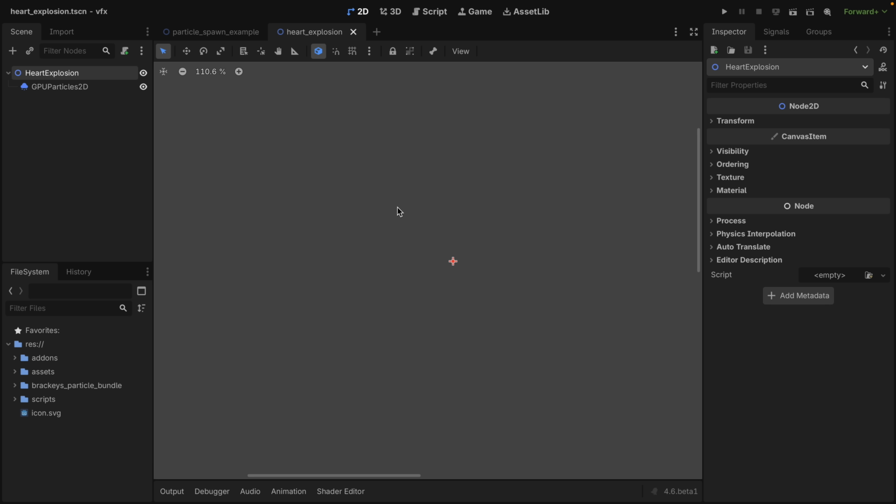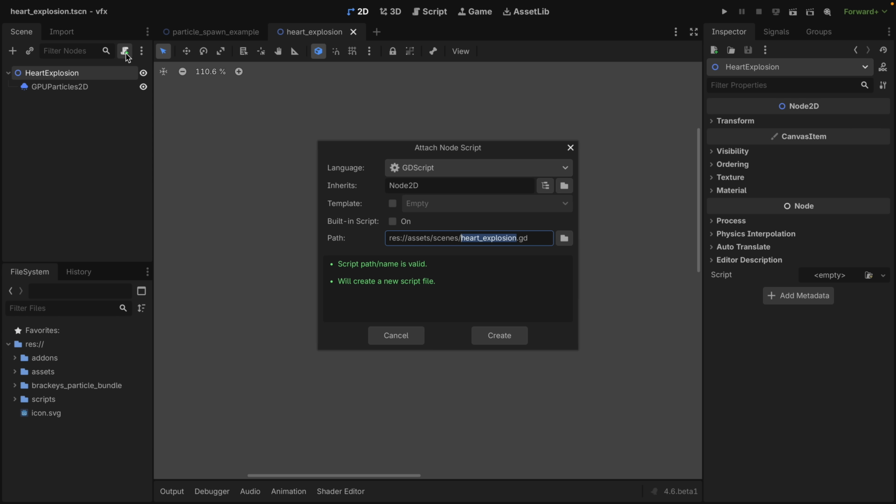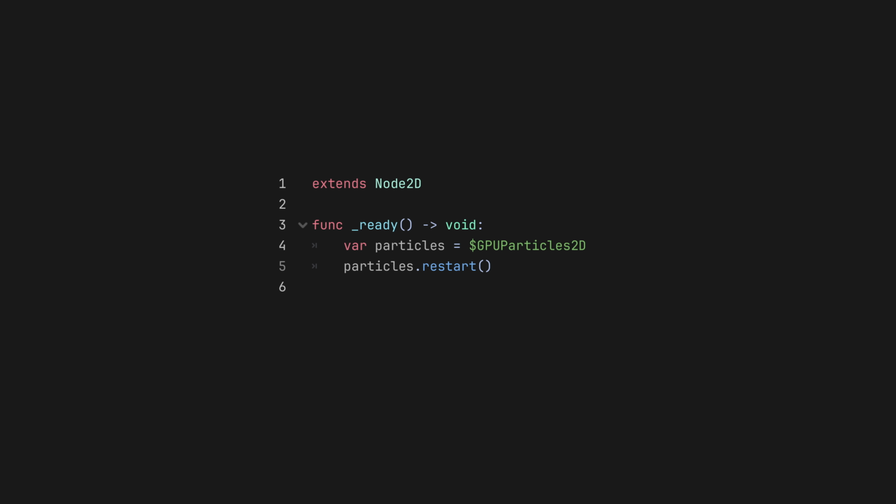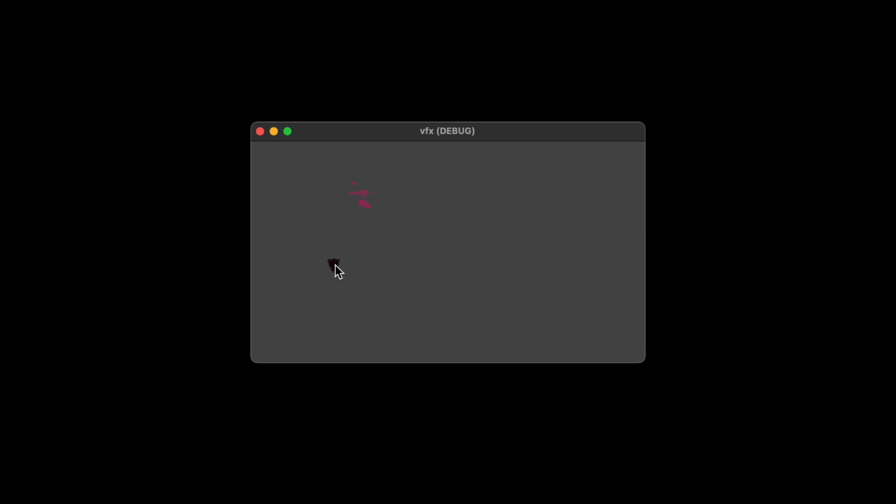But most of the time, the effects that you are spawning this way will be one-shot effects, and so it will actually look like nothing is happening, because after being instantiated, the particles still aren't playing. And so we need a way to start them. As we saw earlier, we can do this with an AnimationPlayer that we set to autoplay on load, or we can do it manually through code. In this case, in our effect scene, we could create a separate script, which is just responsible for playing the effects when it's spawned. And because this scene only has a single particle effect, that would be as simple as getting a reference to it and calling restart. And now we can see the effects playing.